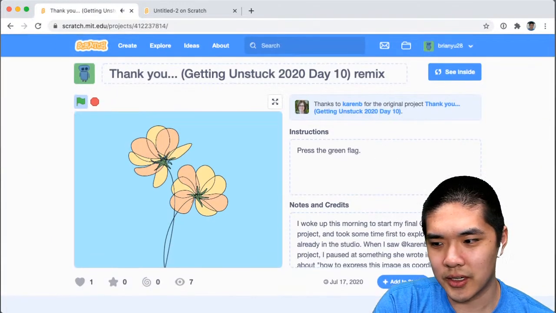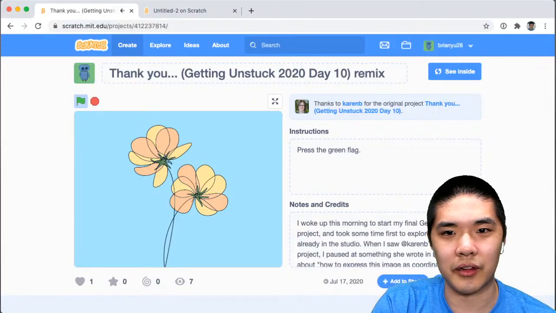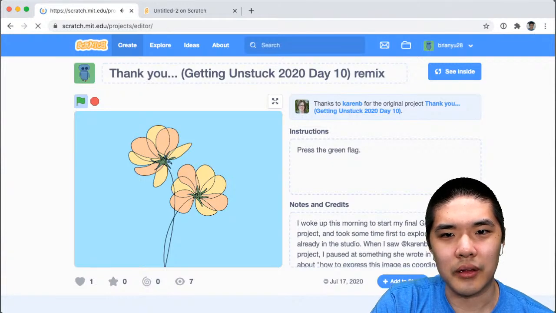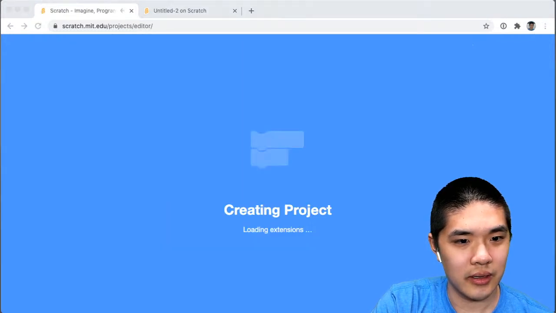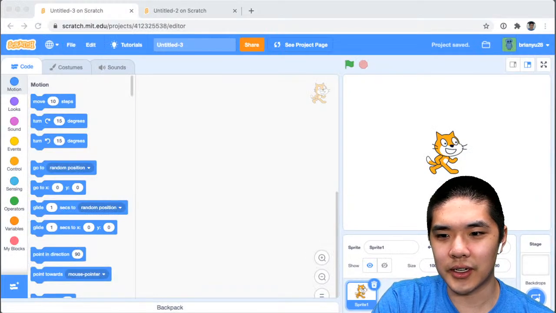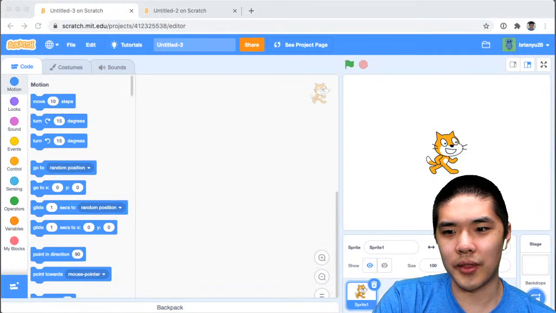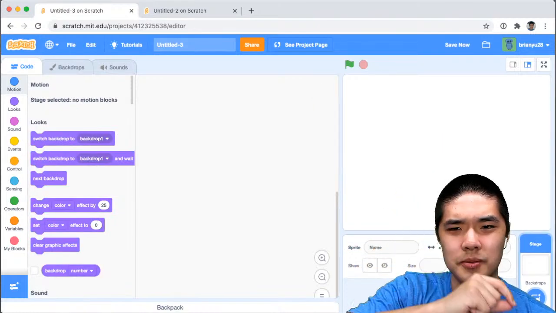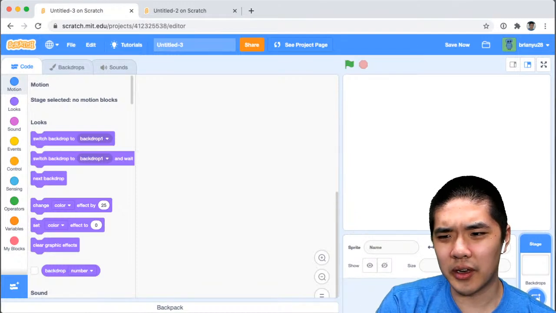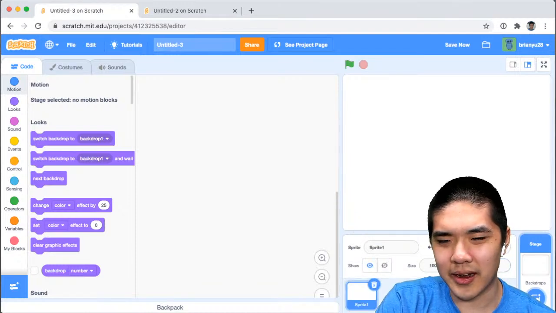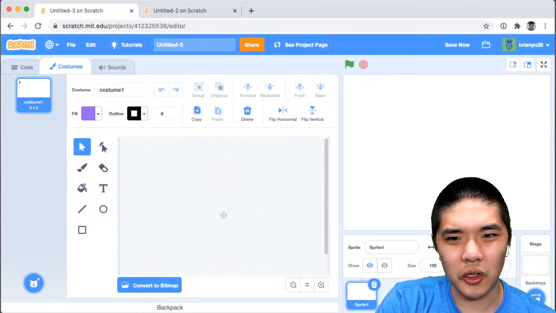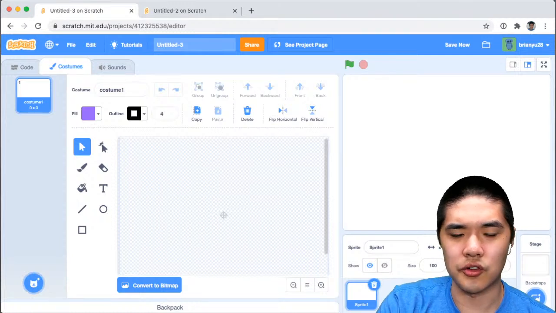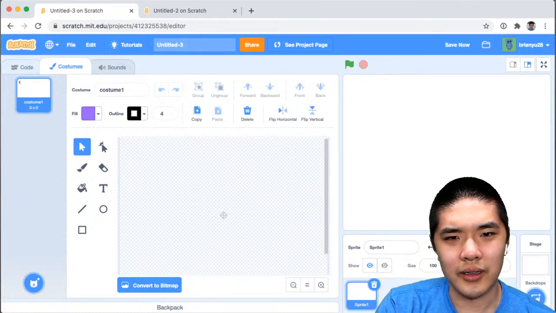So we're going to try and create a drawing program in Scratch that tracks you as you draw and is able to keep track of X and Y coordinates. So I'm going to create a new project. It's creating. And all right, here we go. I think I don't want the Scratch sprite to begin with. But I do want to use the pen tool in order to be able to track as I draw. So I'm just going to create, I think the best way to do this is create an empty sprite, a sprite that just doesn't look like anything. And from there, you can then start to draw using that sprite. So let me give this a try.